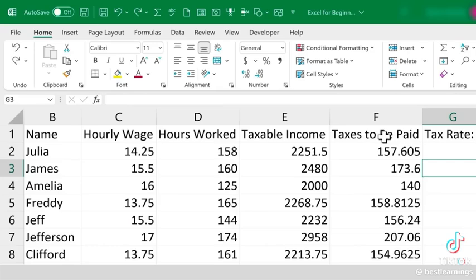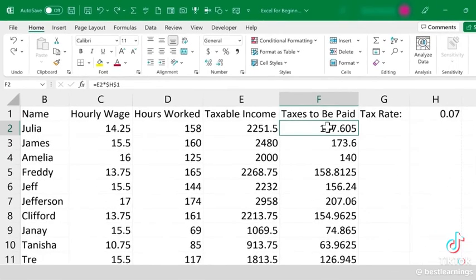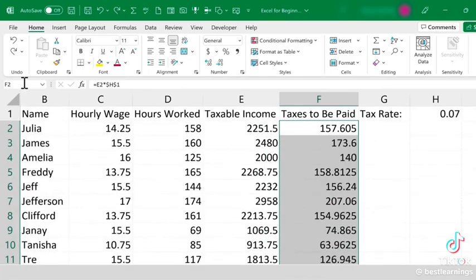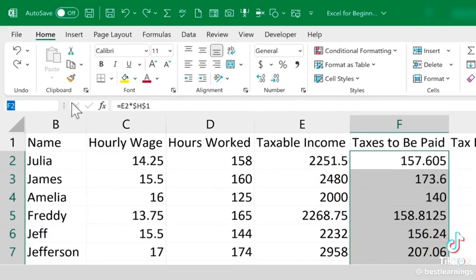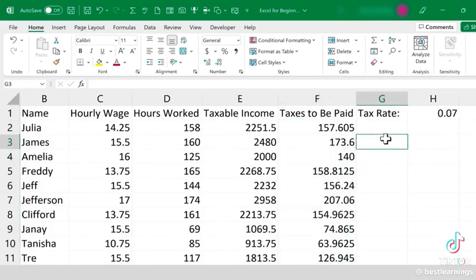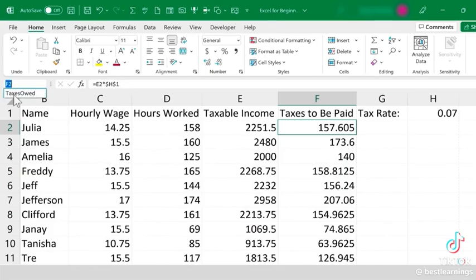And finally, it's important to know that you can change the name of a cell and also the name of a range. So for example, I could click here on F2 and drag all the way down the spreadsheet, and then I could go here to the name box, and I could click, and I could change the name that's in that box to be something like taxes owed. And I'm not going to put in any spaces there. I'll tap enter on the keyboard, and now that range has its own special name. If I forget what I named that range, I can always click here on this drop down arrow and it tells me taxes owed.